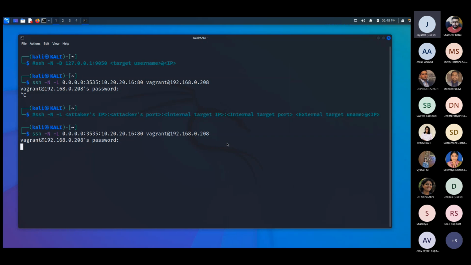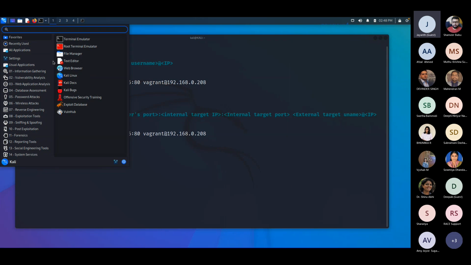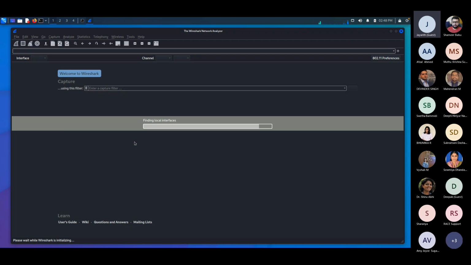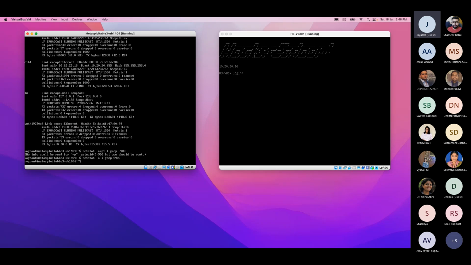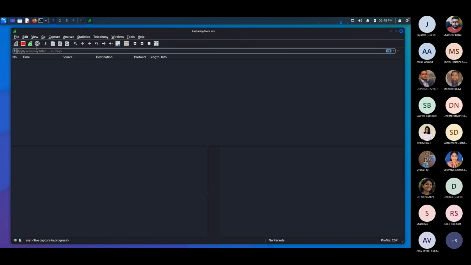Let's test this. For the sake of simplicity, I'm running Wireshark on my Kali Linux, but you can also use tcpdump or tshark in the terminal versions of Ubuntu or Linux, right? So let us start eth0. Will you be able to see something on eth0?